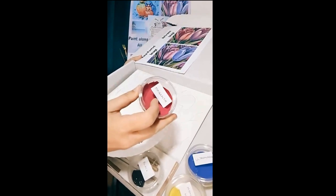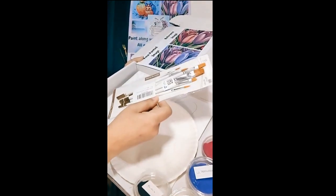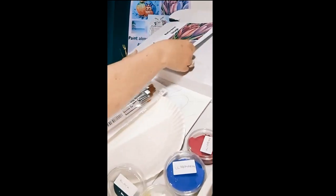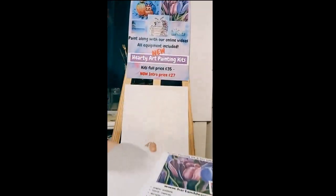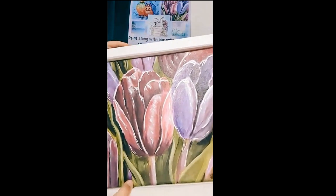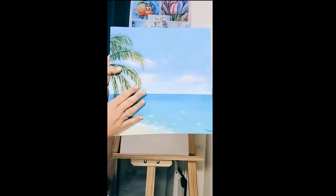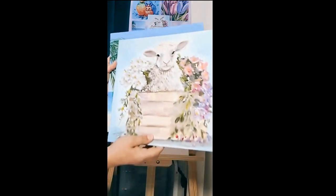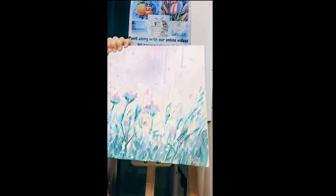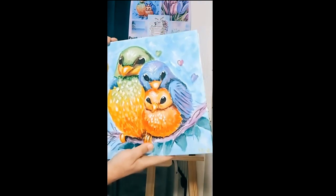There are reference images so you can paint from my painting, or paint from what I painted from — if you want to go off and do your own style, that's absolutely fine. There are paper palette sheets, all the high-quality acrylic paints in little pots. These kits are all made up by me, made to order, so you get exactly the right amount you need — probably with a little bit more because I don't want you to run out. You also get a full set of six brushes.